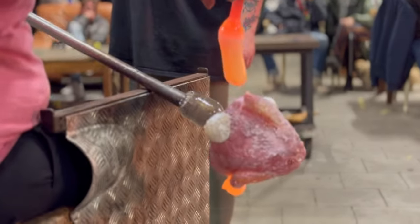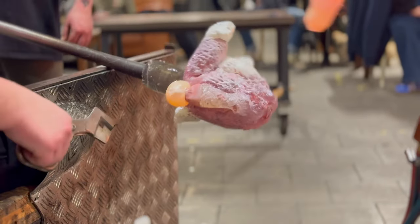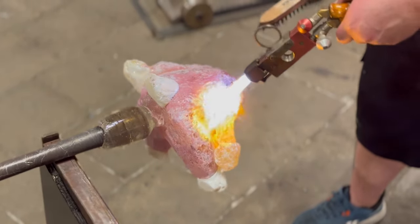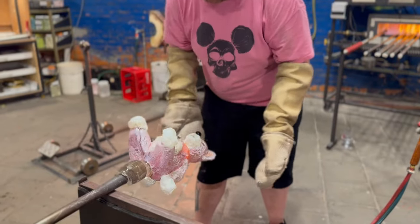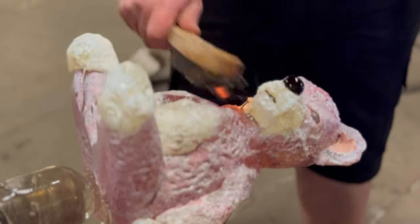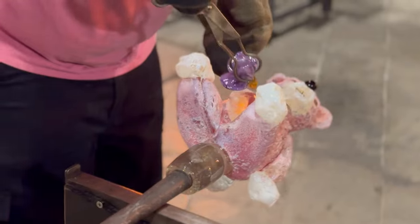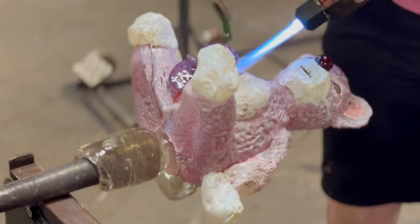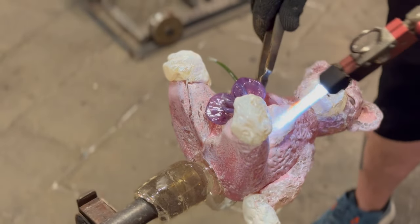That's what makes the whole thing have this uncanny or eerie feeling about it, but also for me it has a very uplifting meaning. Once I've gotten the body where I want it — looking like it's just rested and lost a little bit of its fur — I grab that head from the oven, heat the top, and stick it on. This part's always a little bit precarious because the head has cooled down to a relatively steady temperature, and it's really important that once we put that head on we get it back to the right heat. Once I have the head on, I'm really going to work towards finishing up this piece, which is adding the flowers one by one and adding these blades of grass and leaves as well.